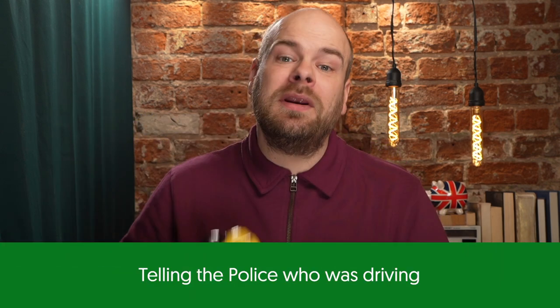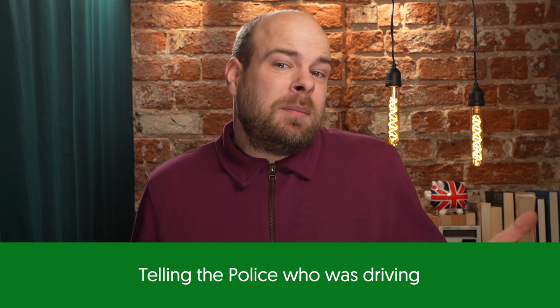So a mobile camera doesn't need to snap a photo of the driver's face. However, that doesn't mean that it won't do so. Mobile speed vans do take a photo of the speeding vehicle as evidence of speeding. The photo may be of different angles of the vehicle, and it can sometimes be a little bit blurry. But if you're approaching from the front, the picture may well include your face. It's the vehicle registration that the police are trying to photograph as evidence, rather than a picture of the driver, as it's the registered vehicle owner's responsibility to tell the police who was driving — so the police don't need a picture of who the driver was.